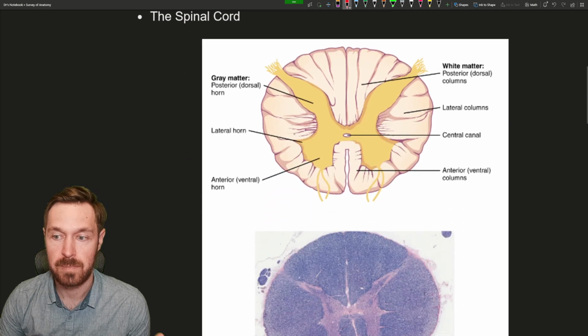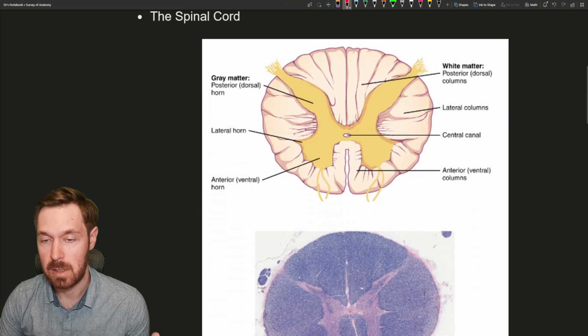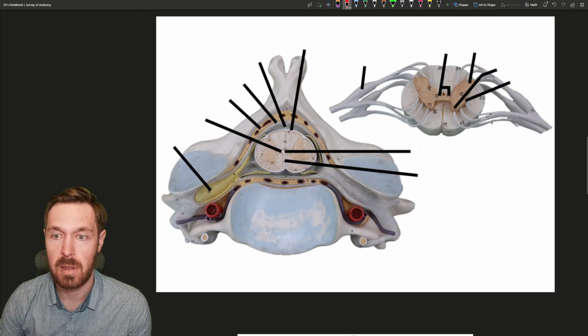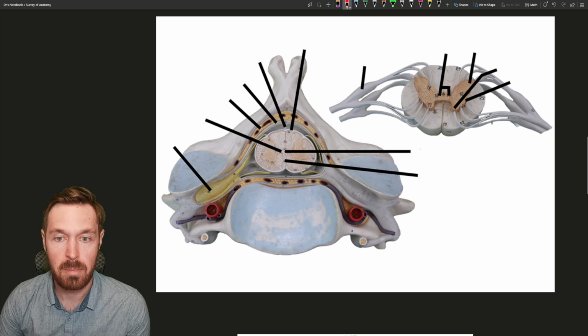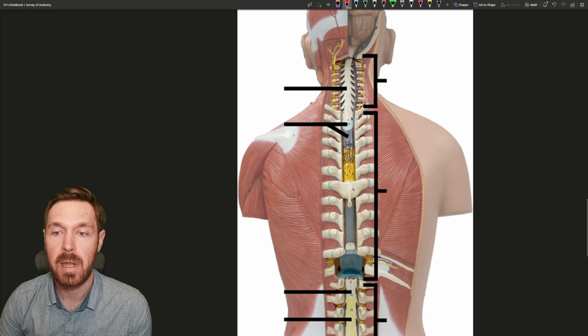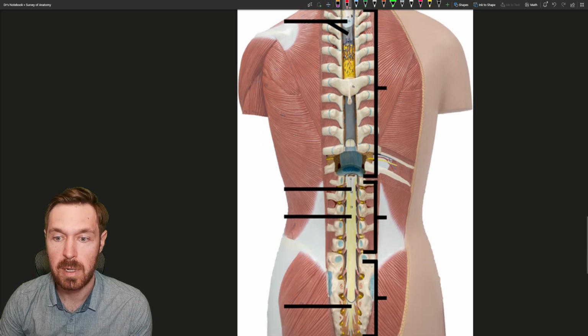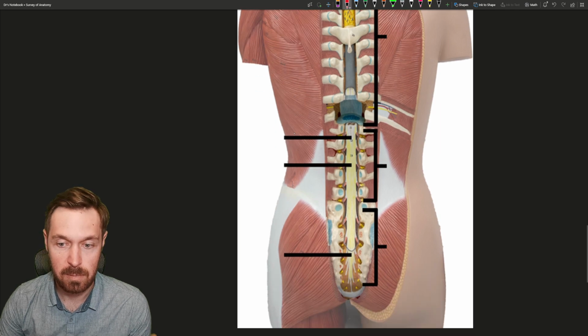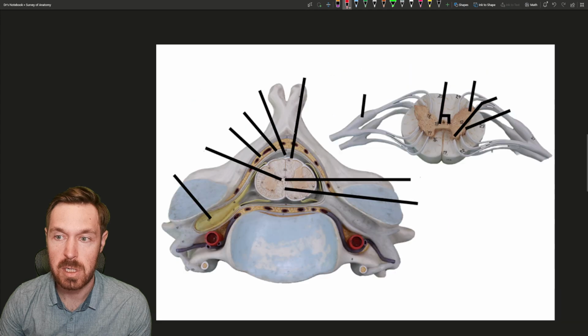So here first, the spinal cord. This is just an artistic representation. So what I'm going to show today is this representation, and then I also have a classroom model. We're going to show the spinal cord. There are different layers of protection around it as well. And then we're going to be showing the full gross anatomy of the spinal cord as it travels down in the vertebral column in the different regions.